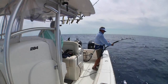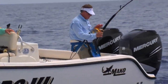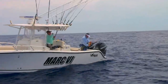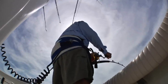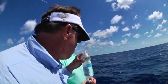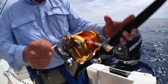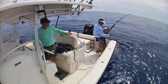To see George in the harness with the rod tip doubled over and just sit there and fight that — that takes a lot of backbone. So many people go out there with electric reels, hook up with a swordfish, hit the button, and the fish comes up. You have to question yourself: where's the sport in that? I can understand using an electric reel to check the bait when you're bringing up a 10 to 12 pound sinker from 1600 to 1900 feet, but I wanted to hand-crank with a rod and reel, do it the good old-fashioned way, and feel like I've really been in a fight when I bring that swordfish alongside the boat.